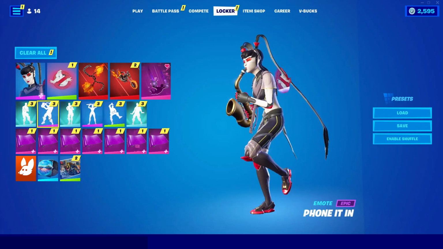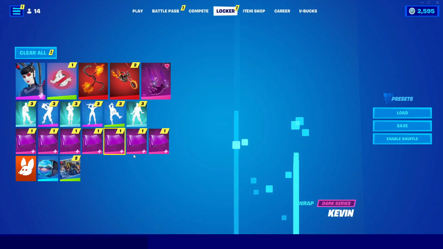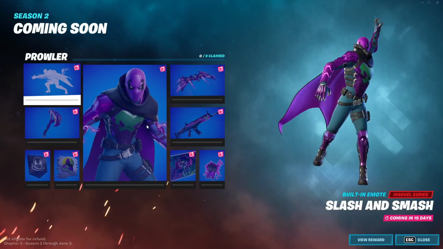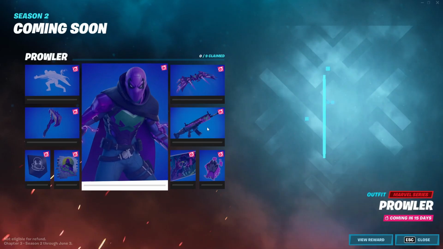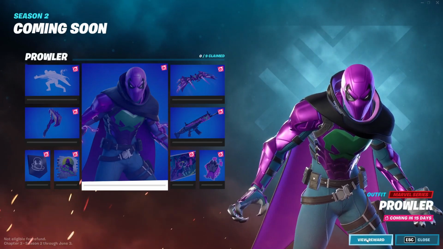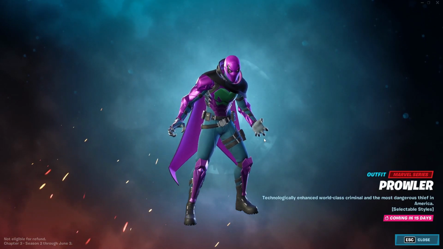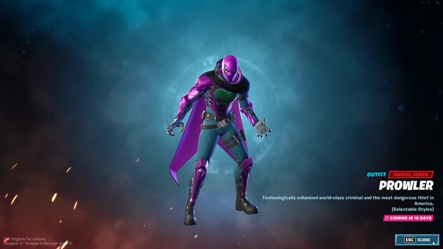Okay, now after you do that, all you gotta do is go into the battle pass right here. Go into the Prowler skin. Now in here, click on the Prowler skin first of all like that. Go into view rewards on it, and after that, all you gotta do is stay on the screen for at least 5 seconds, and after that, back out like this.